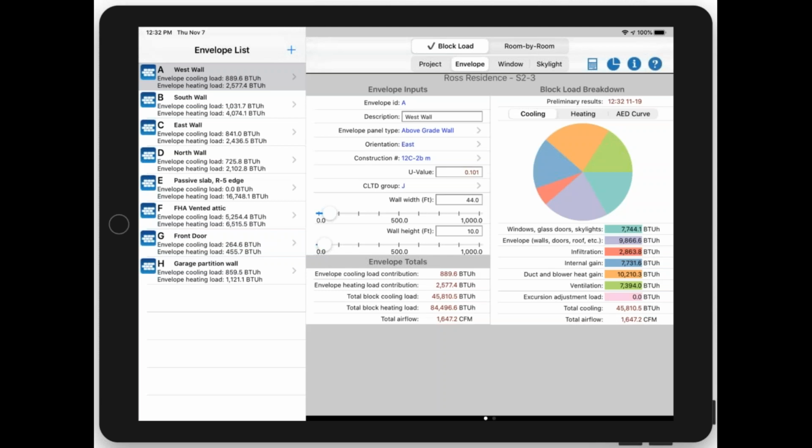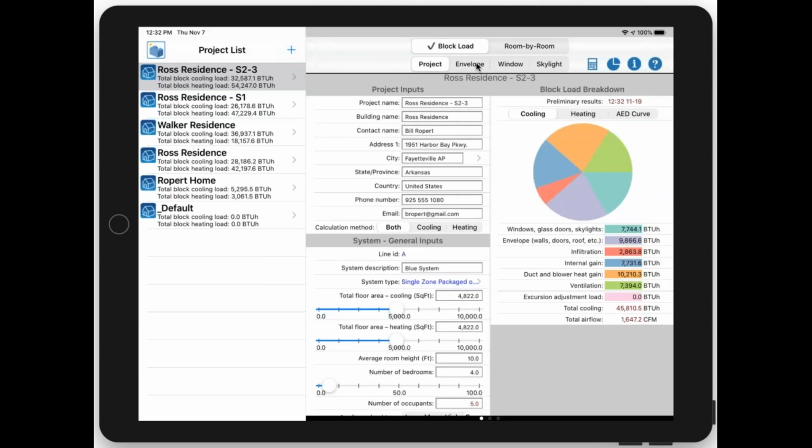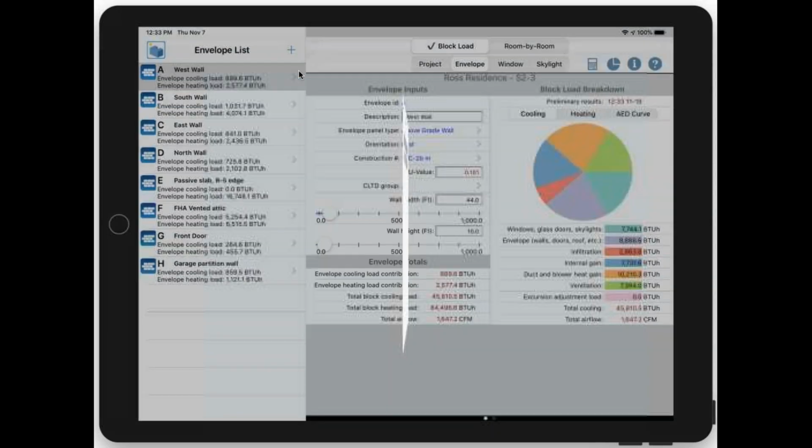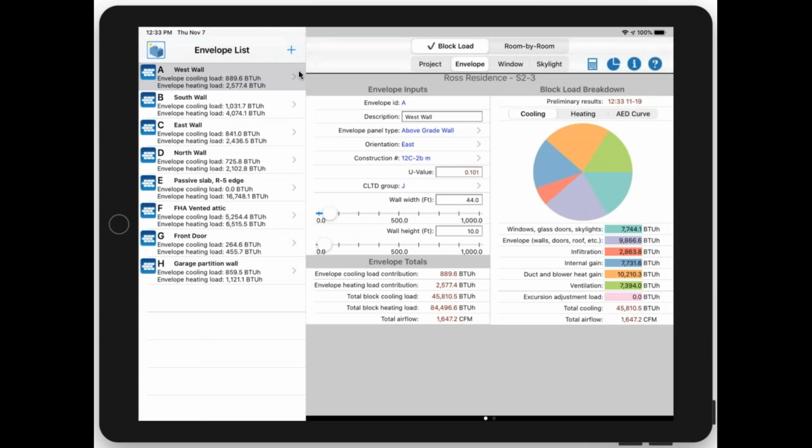All right. So here you're going to start entering all your envelope components. And similar to your project inputs, you click the plus button to add envelopes, and you can also copy existing envelopes. So suppose you have 4 walls that are similar, but they may be on different orientations, but in terms of the construction types, they're similar. You can copy those over and over again, and then just change the specific ones. Just for the sake of time, I'm going to select existing envelopes to look at. So here we have a west wall.